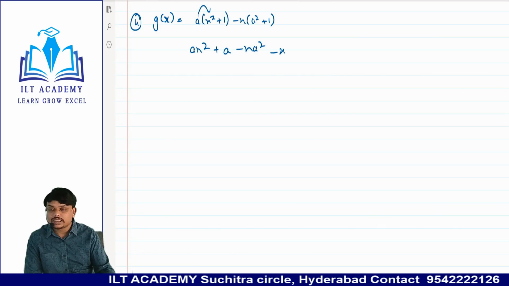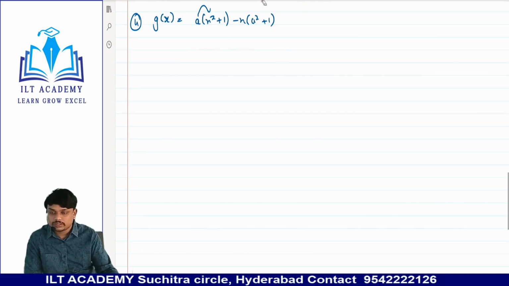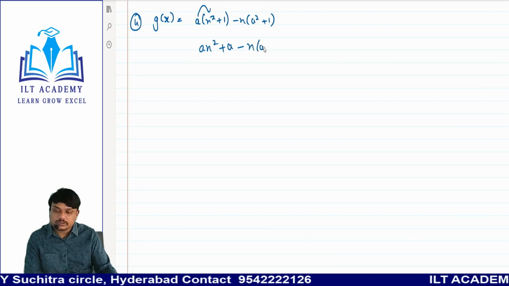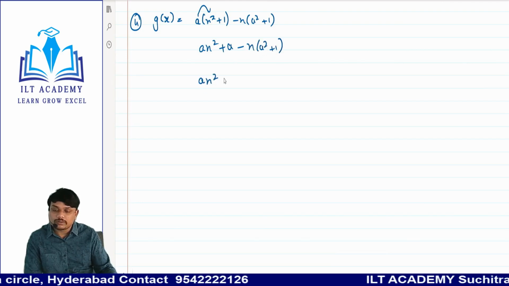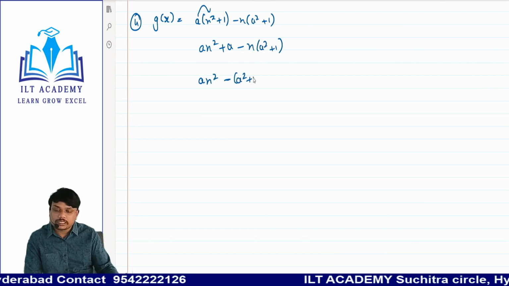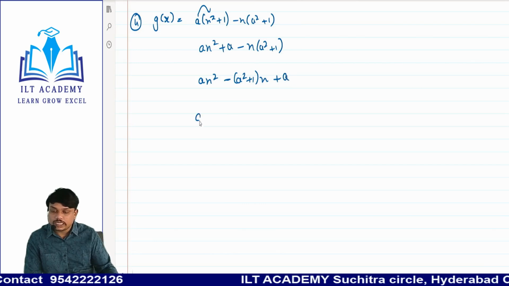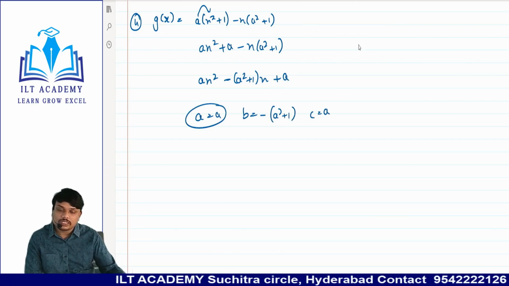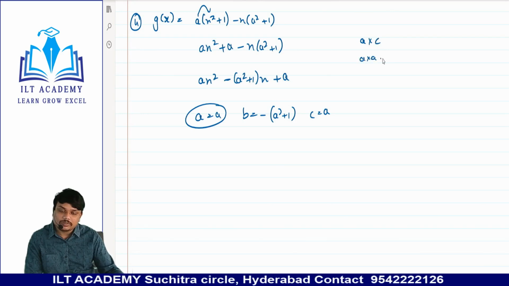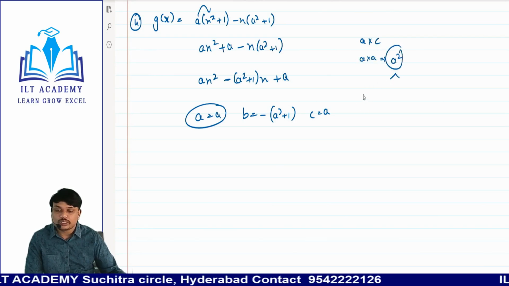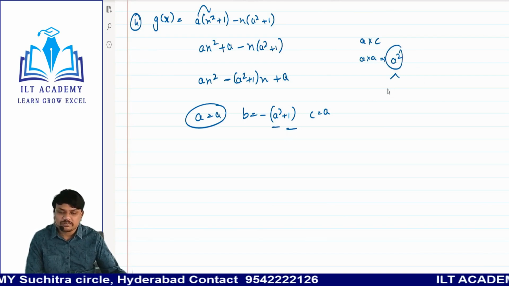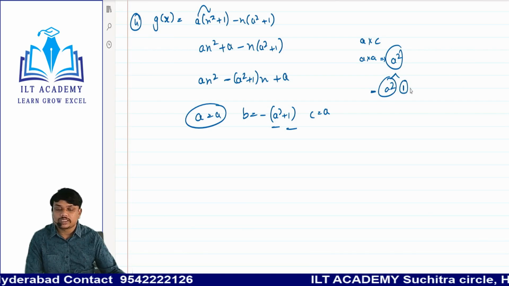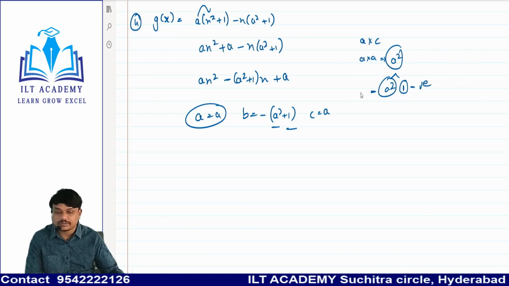Clear? So this x terms you can keep it like that only. So what you can do is you can just multiply this: ax square plus a minus x into a square plus 1. Now if you arrange this properly, it will become ax square minus a square plus 1 into x plus a. Now a value is nothing but a, b value is nothing but minus of a square plus 1, c value is equal to a. So a into c is equal to a into a, which is equal to a square. Now a square, how you can split? So that a square plus 1, well, a square into 1 only. Clear? Or else minus also you can do, minus a square into minus 1. Clear? Negative into negative. Clear?